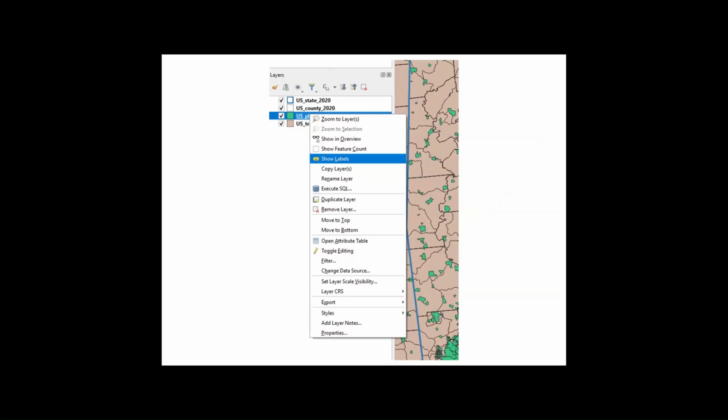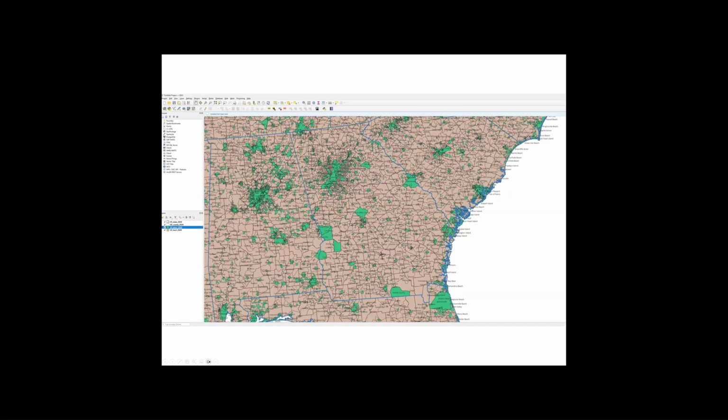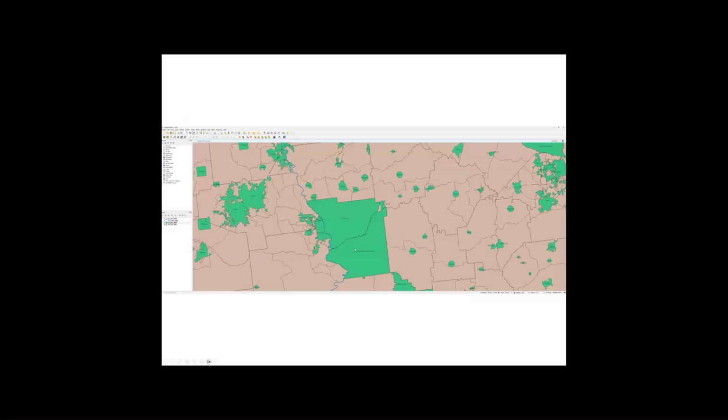Then the other thing I just wanted to show you is that if you click on any of these layers, right click, because you want to know what you're looking at, there's a show labels option. So I did that for the places, and obviously it's a mess when you're zoomed out to this level, but that's where you can just zoom in, right? And now we can see, okay, we see where Catala, Ellerslie, Waverly Hall, Columbus, and Muskogee County are, et cetera. So you can go in and actually check in with where you are and what you're looking at.